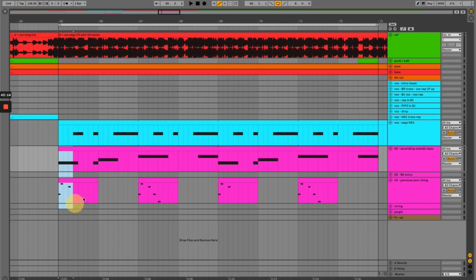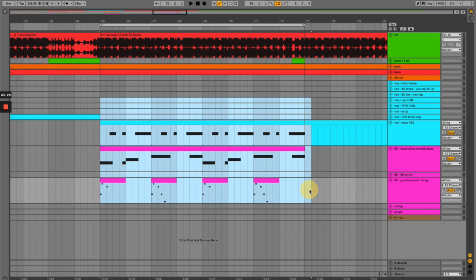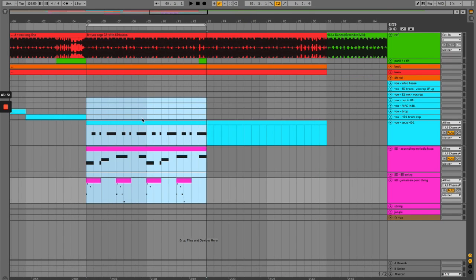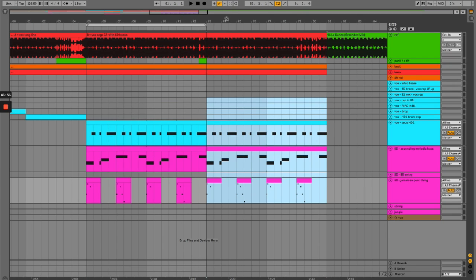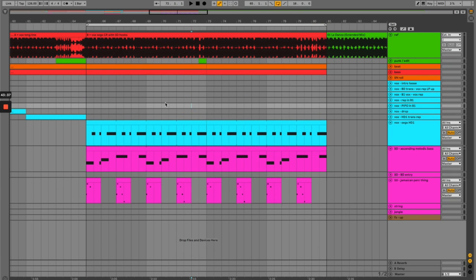And the reason why these work together, obviously, is because this is kind of a high pattern, a couple octaves above the bass. The bass is just basically playing sustained notes, and this is playing a melody. And so there's lots of cool contrasts and interactions going on within this drop section. Yeah, this is just going to repeat, so let's just move this over, and let's listen to how it changes, or if we get anything new. Let's check it out.